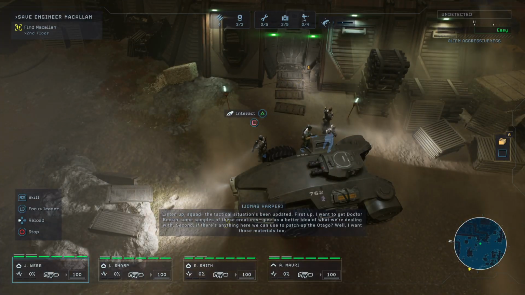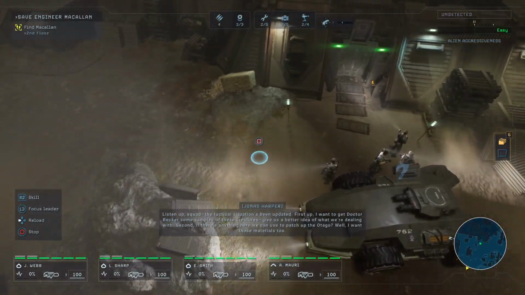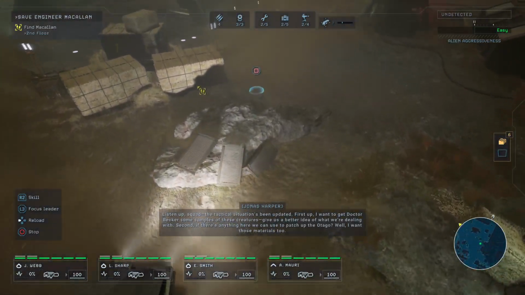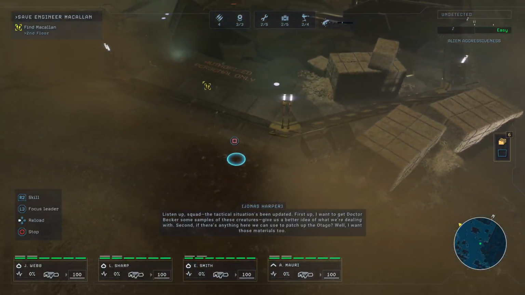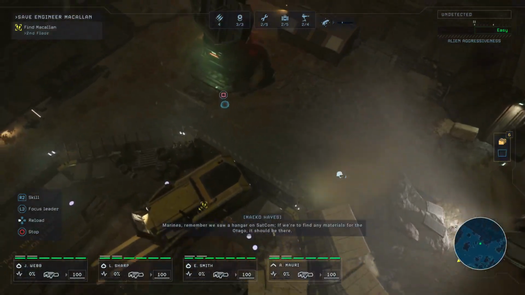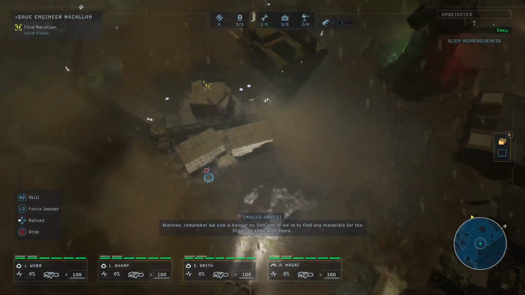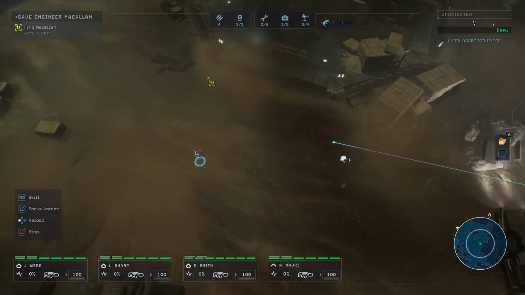First up, I want to get Dr. Becker some samples of these creatures. Give us a better idea of what we're dealing with. Second, if there's anything here we can use to patch up the Otago, I want those materials, too. Marines, remember we saw a hangar on SATCOM? If we're to find any materials for the Otago, it should be there. Come on, team!